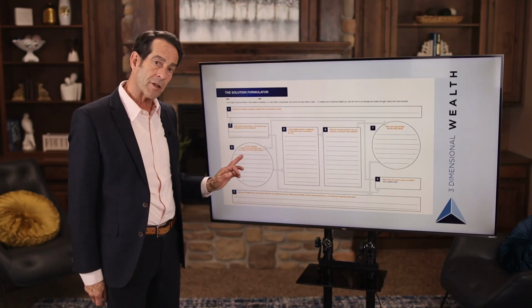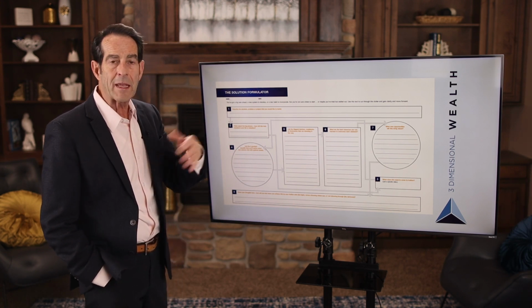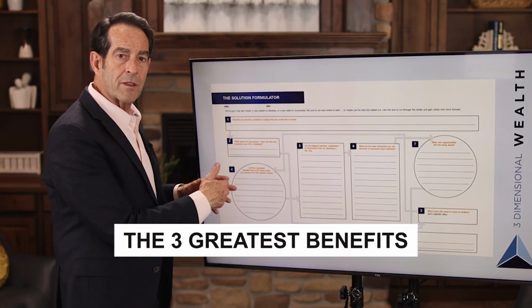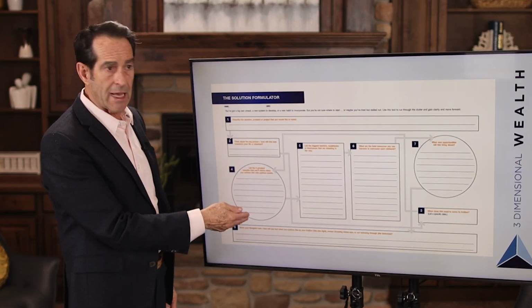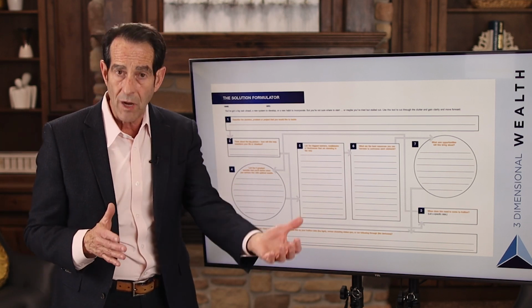She comes over here to this circle, which is number 4. Well, she writes down, first of all, they brainstorm, and she writes the 3 greatest benefits. So what are the 3 greatest benefits? Now, she may list 6 or 7, but she circles the top 3 benefits of going on a semester abroad.